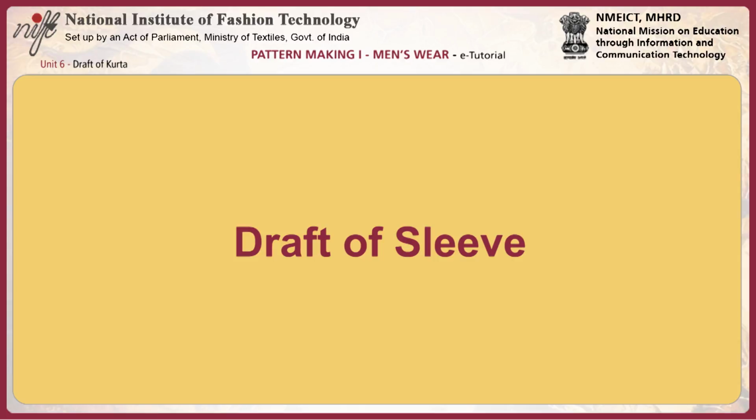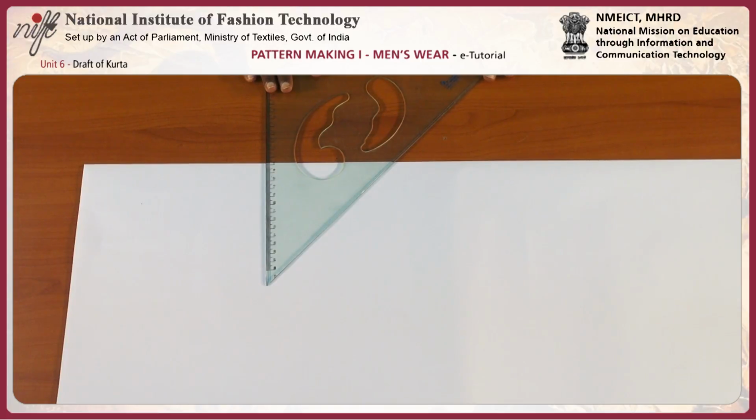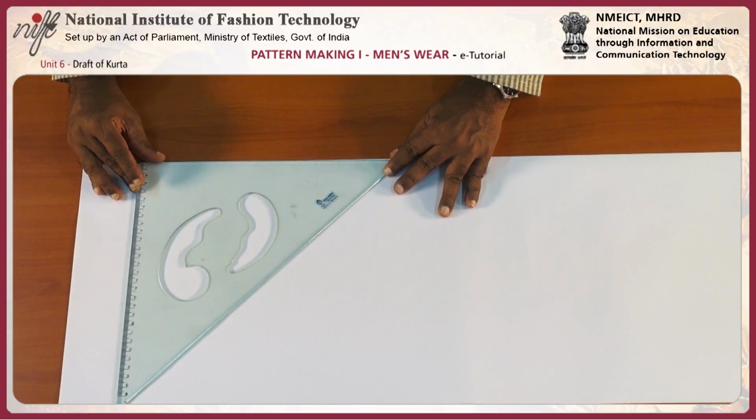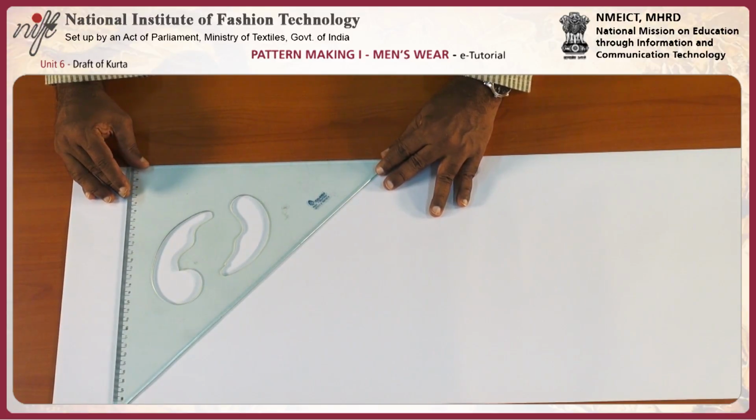Sleeve drafting. The kurta sleeve does not have a cuff, where its length includes the cuff width. That means the sleeve length is along with the cuff width, whereas in the shirt sleeve the cuff width portion will be subtracted from the sleeve length. The length of the kurta sleeve will be 61. Let us draft using another method which is similar to the shirt sleeve draft.